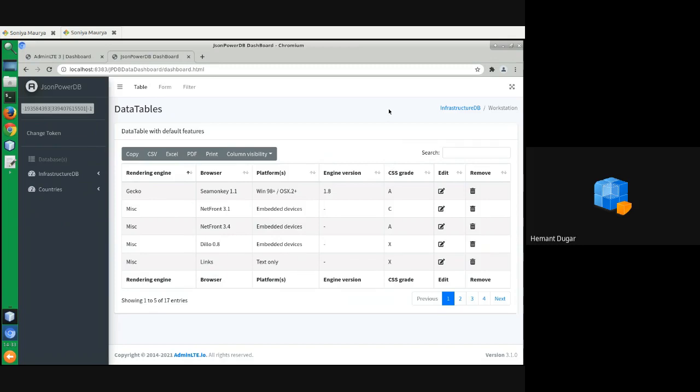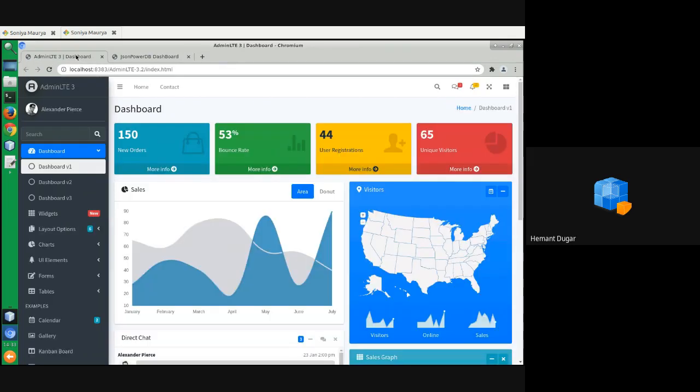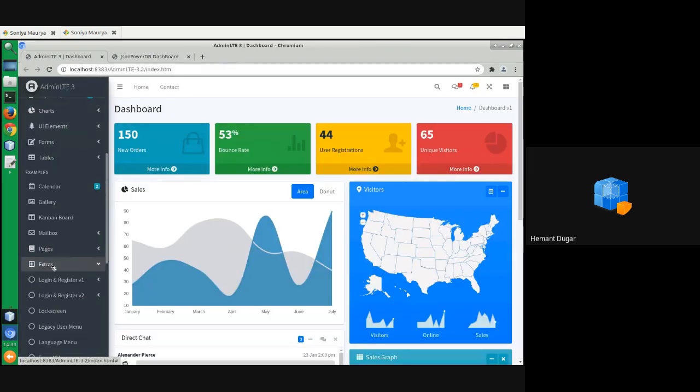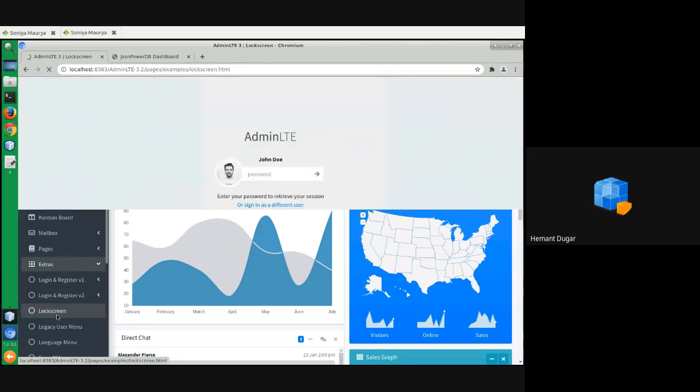Now, how we have created this theme: you have seen in our last video how to break the theme. We have taken the example of the AdminLTE dashboard theme. Similarly, for the front page, we used this lock screen page.